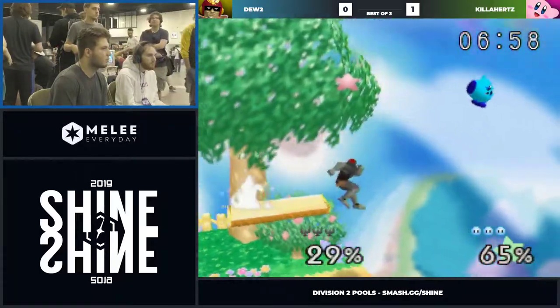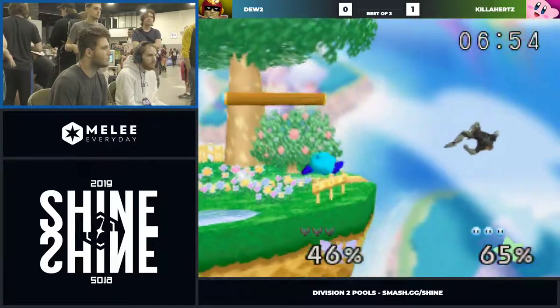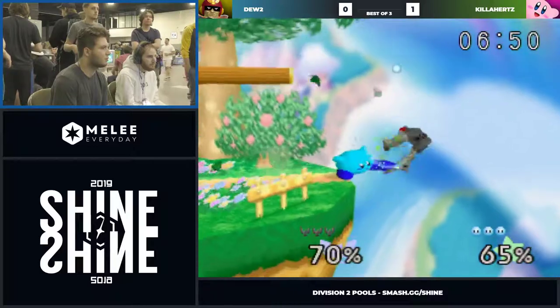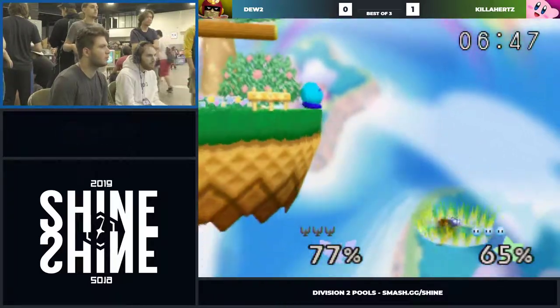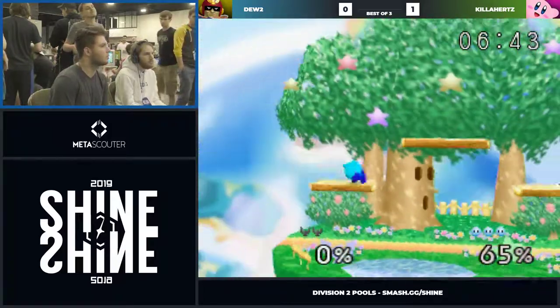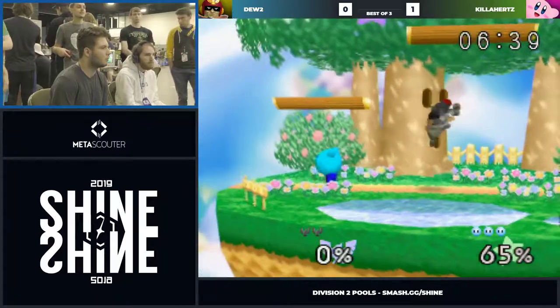Barely clips him with up tilt. Nearly gets like 50 on him, but stops it early. Forward smash. Nice edge guard. Right. Finds that nair. Down tilt. Yeah. He's done. I think he's done. So KillaHertz takes this game. Yeah. Dew2's got it. This is not how I thought this set would go, but.